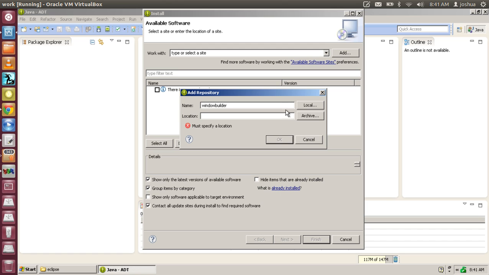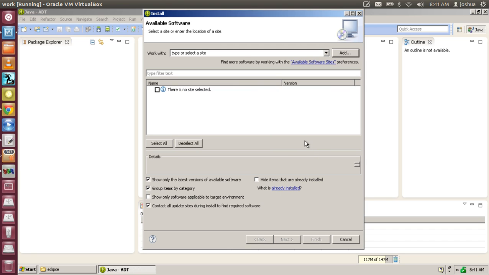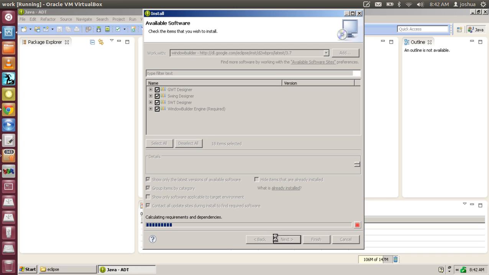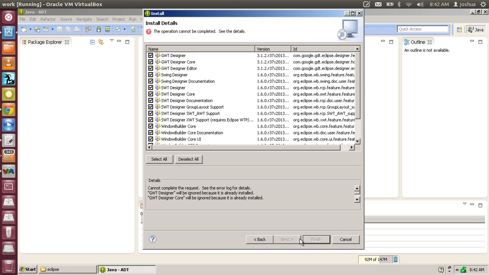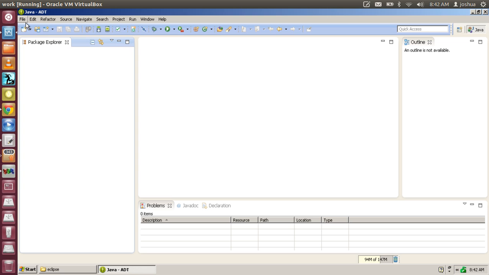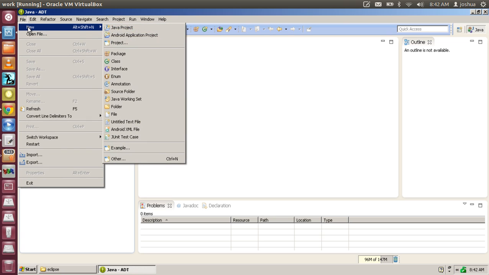It's going to give you a selection of boxes. I'm going to show you what those are in just a second. I already have it pre-installed, so I'm just going to click on it to show you. You're going to see these boxes. You just want to click Select All. Leave everything else as is, and then just click Next, and it's going to go through, check all the requirements. You're going to make sure all these are checked, and then you're going to click Finish, and it's going to go through the install.